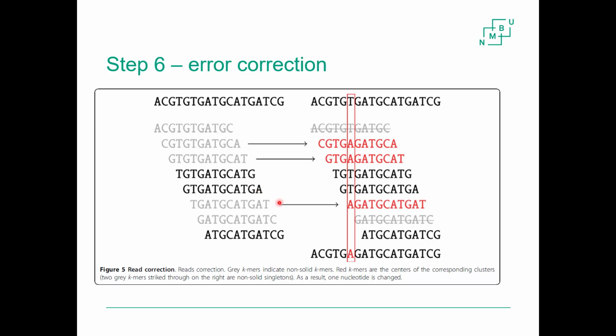What I did not really understand in this figure, and what you can also discuss if you like, is what these black k-mers here are. They are seemingly solid, and they contain this T, right? This error T. How on earth could these be solid? Because they should also belong to some cluster, right? Why doesn't the cluster that these belong to have a solid mother sequence that has an A here?